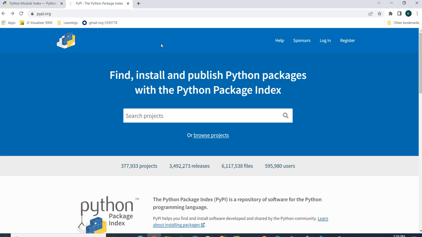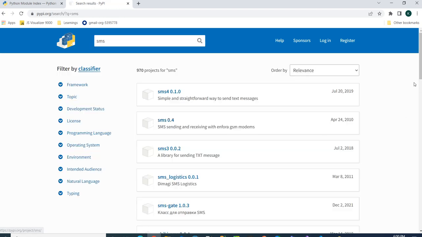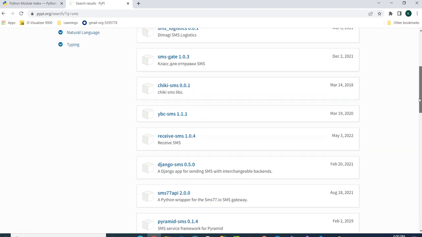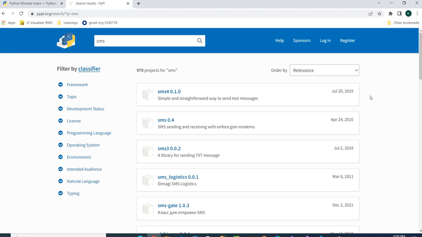There are so many Python developers out there, and so many packages right in front of us to reuse in our program. Let's say we want to send some text messages in our program. You don't have to build this functionality from scratch. We can simply come to pypi.org and search for SMS. Clicking enter, you can see there are so many projects or packages that give you this functionality. Of course, not every package is complete or bug free. Some of them are still in development or they have bugs. But if you look around, I'm pretty sure for any kind of functionality you can imagine, there's a good, reliable and well documented package for you.